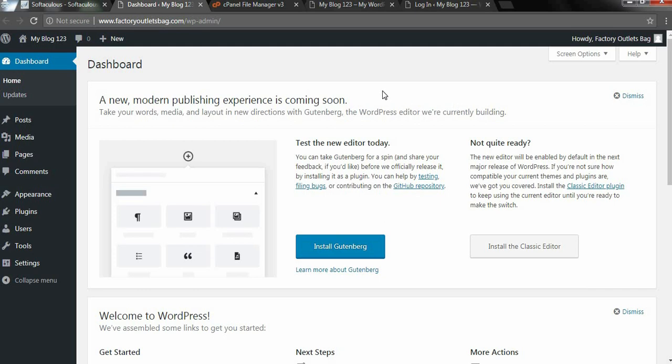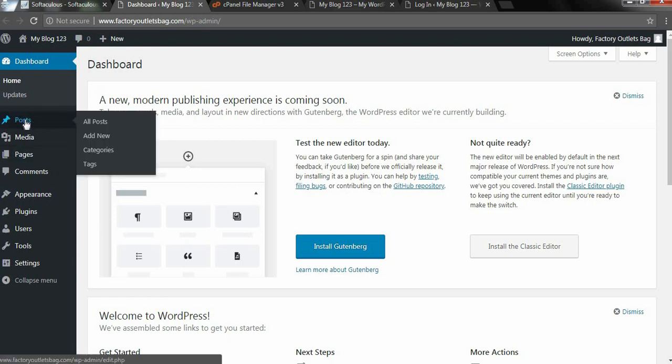Let me go through with you what the sidebar is first. In the sidebar, there is Posts, where you put your blogs. Then Media is where you put your images or PDF files. Pages is where your static pages go, such as your about us page, services page, and contact us page. And Comments is where you would like to allow some visitors to leave comments, but of course we can restrict that if you are opening up a corporate website.